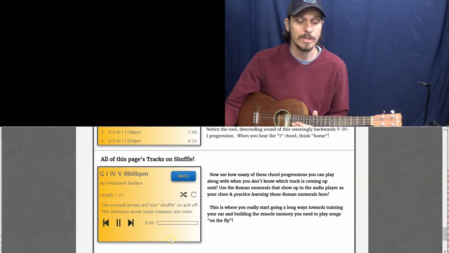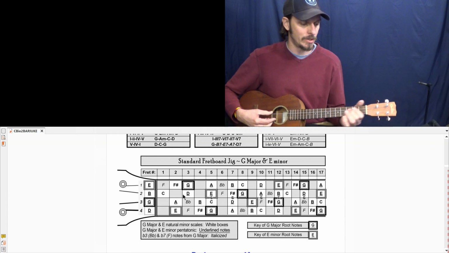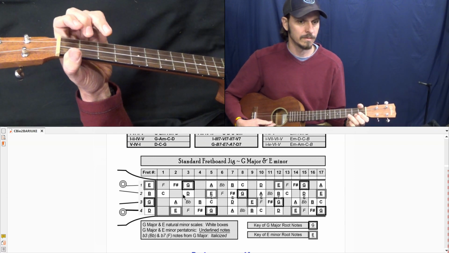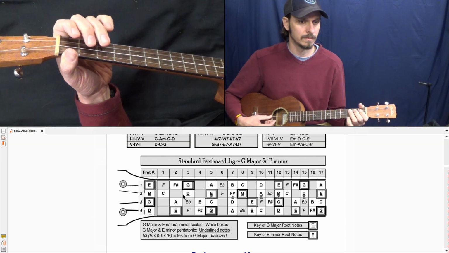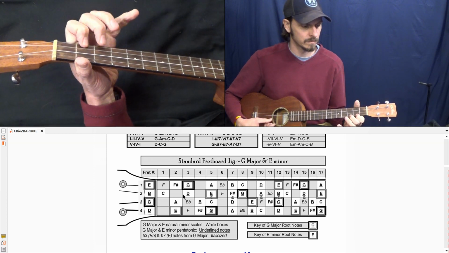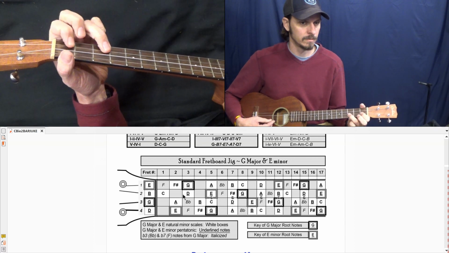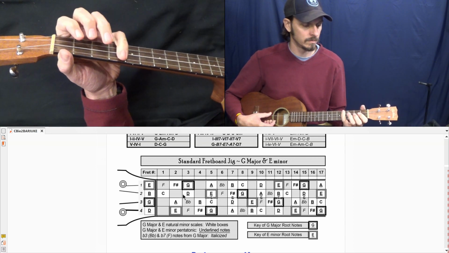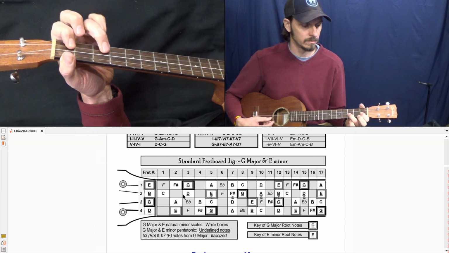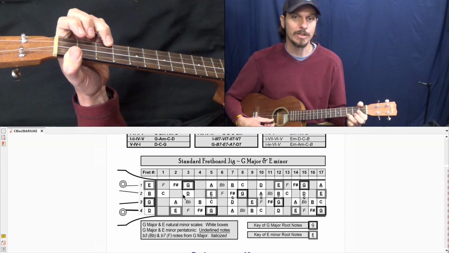So any chord progression that comes up here, I can mess around with this major scale. Okay, that's the major scale. Now here's major pentatonic, just the underlined notes.